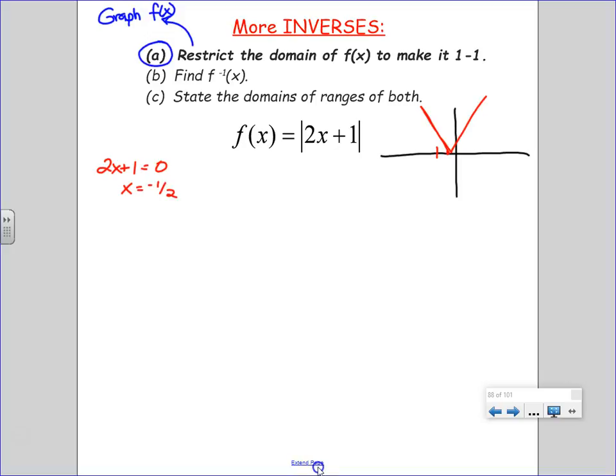Didn't we talk about shifts? Didn't we talk about addition on the inside being a shift? What do you do when there's a 2? Is this really on the inside? It's on the inside of the absolute value, but is it on the inside of the argument? No, but how do we make it on the inside? Pull out a 2. We're pulling out a 2 from 2x. What do we have left? X.